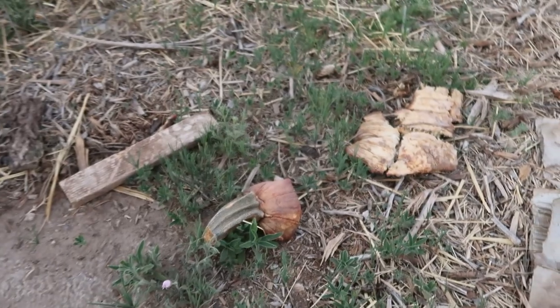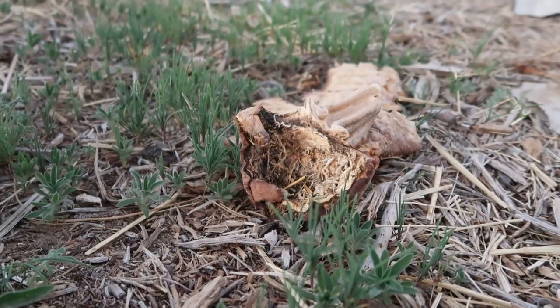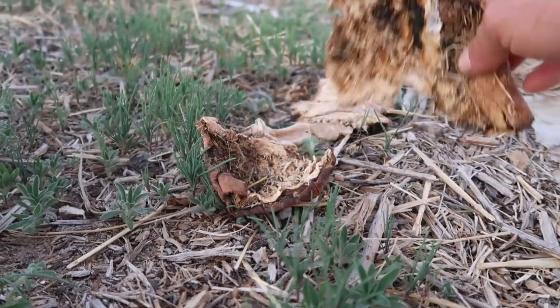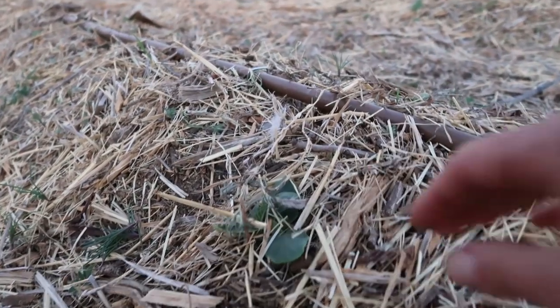And another thing I found, I was like, what are all these little seedlings coming up? But let me show you guys something. This is the remnants of a pumpkin that I threw in the garden last fall just because it was trash, and I was like, oh, I'll just let it decompose in the garden. Well, I just let it reseed itself all over my garden.